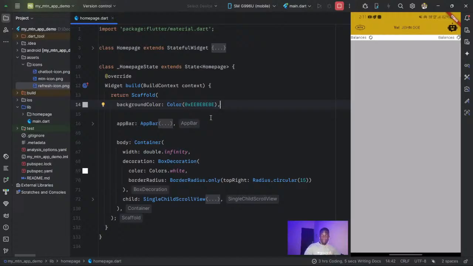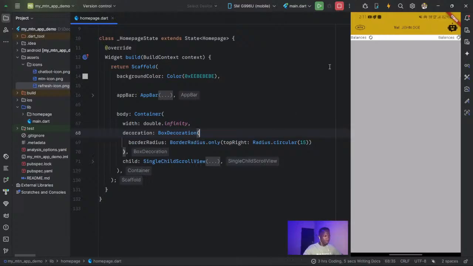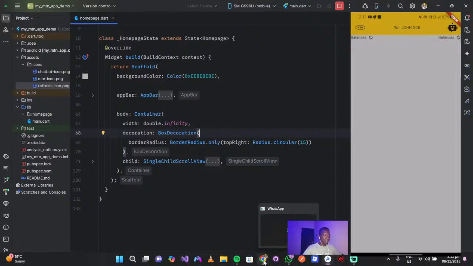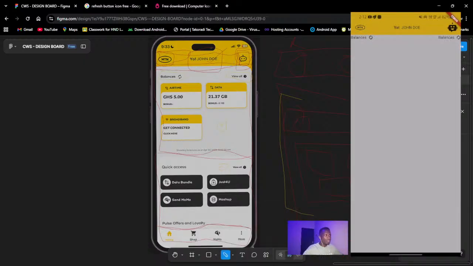Yeah, so this becomes the background color. This off. We have that from MTN. Then we have to design this section. We have to do these corners. Yeah.